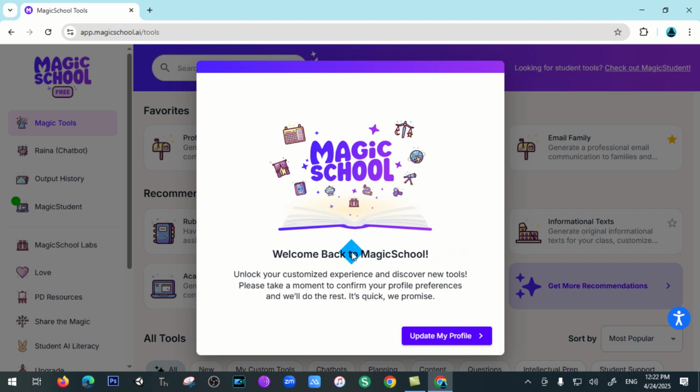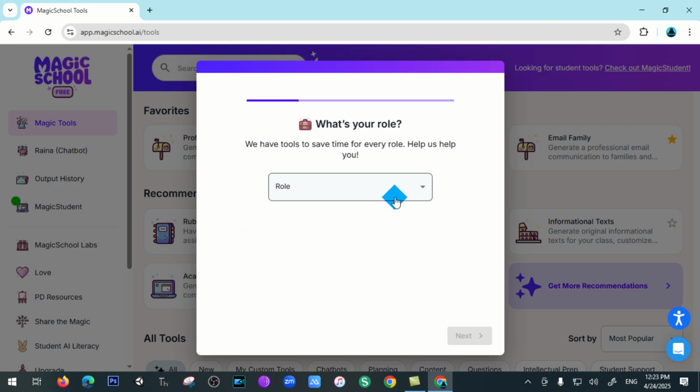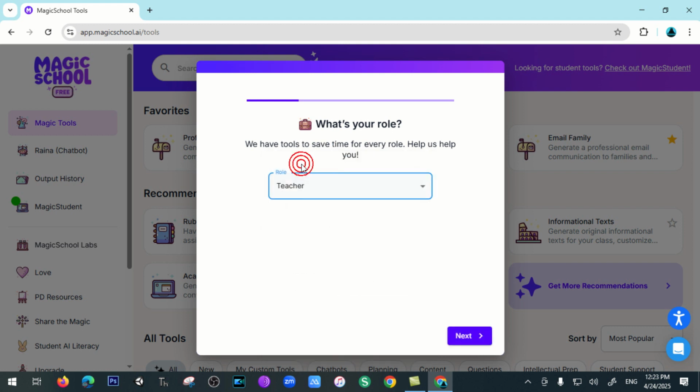Here it asks us at first to update our profile, so I'll skip these steps and directly go to choose your role. Now I'll choose teacher; there are educator, admin, social worker, all categories in the school. I'll choose teacher.